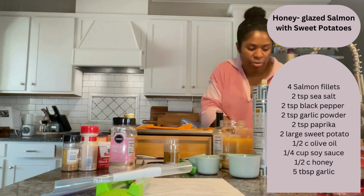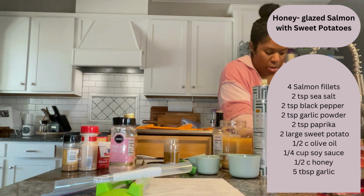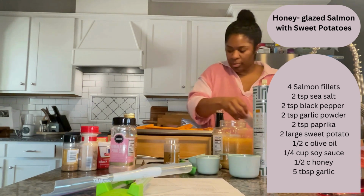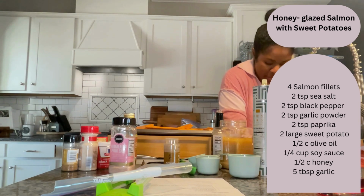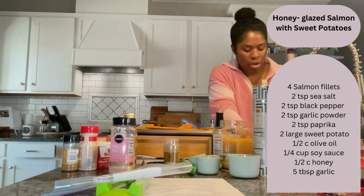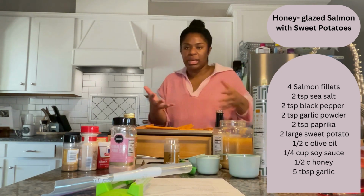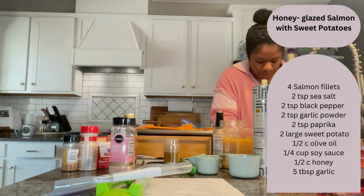So I'm just going to rinse these off really quickly. And put them straight on the pan. I would put tin foil on it to aid in cleanup. Sometimes I do that, but whenever I'm using honey, a lot of times it gets up under the tin foil anyway, so I'm just going to have to wash the pan anyway.